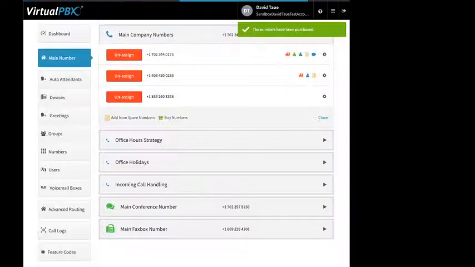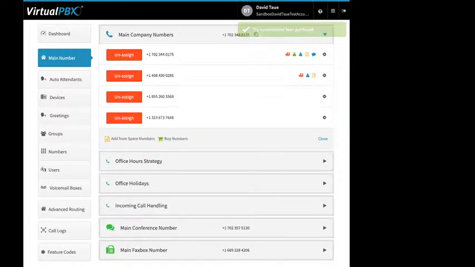Now, if you come across a set of area codes where we don't have any numbers, and you look for all the overlays and nothing comes up, you can email our porting team and see if we can back order a number for you. The downside is we don't know when or if we're ever going to get a number, because someone has to give up a number in that area code before we get one. You can always contact a local carrier. If you already have service with someone locally, they probably have a greater selection. So you can get a number from them and then port the number to us.